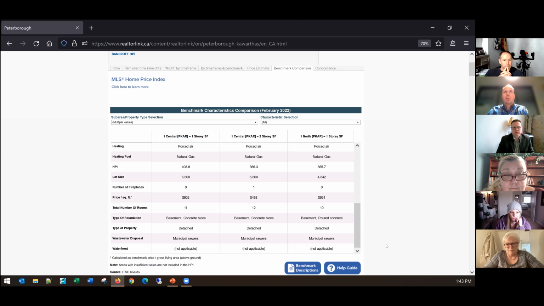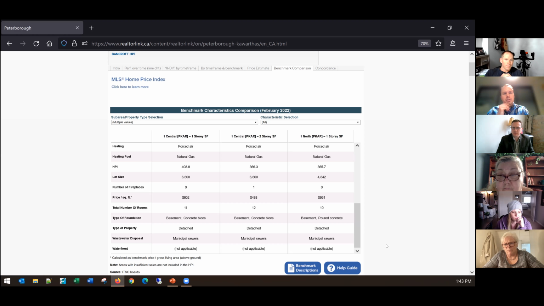It depends how your board has decided to set up the HPI for your neighborhoods. And I guess the more important question is, in your MLS system that populates the RETS feed, is there a field for waterfront that can be pulled in?